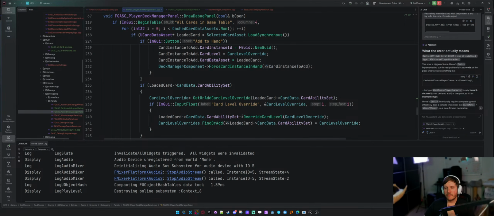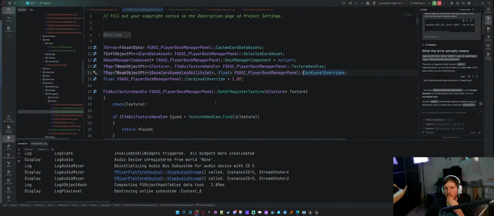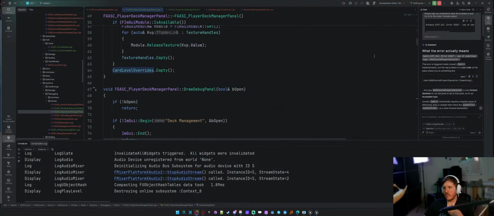So we don't need to do this anymore. So we do card level overrides, find or add. This is taking card ability set.